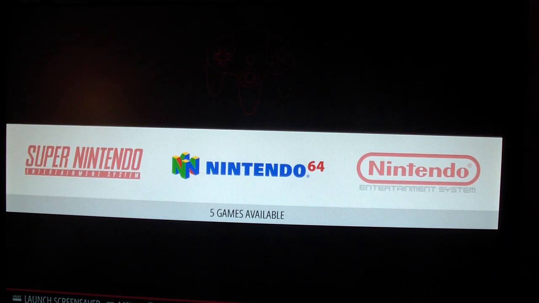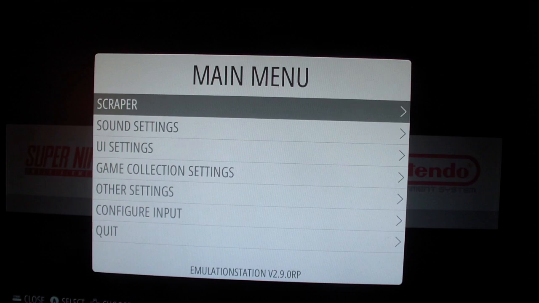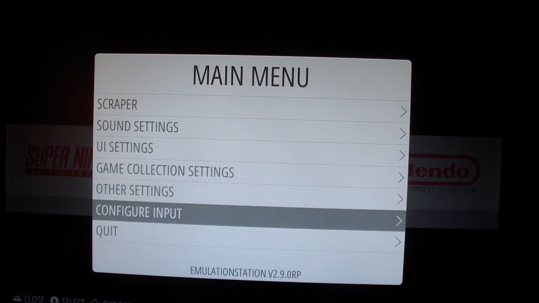And let's say I want to set it back to how it was. I wanted to boot back into my default Raspbian desktop with the GUI interface.